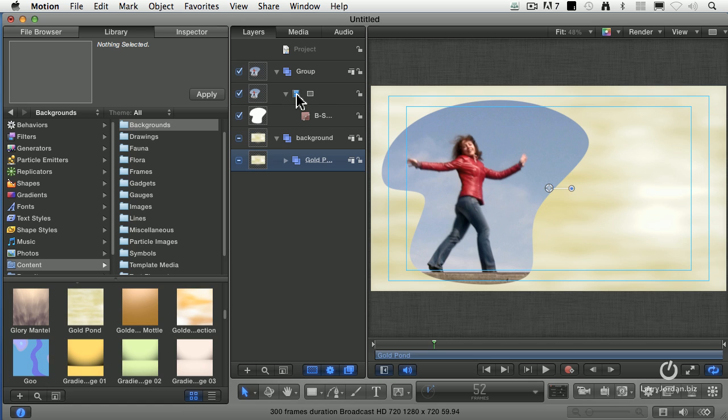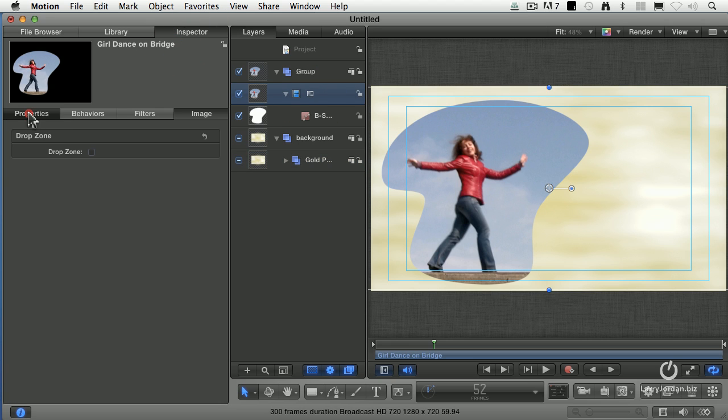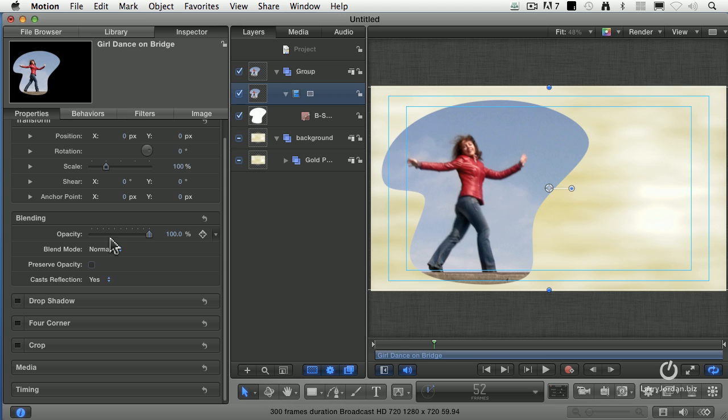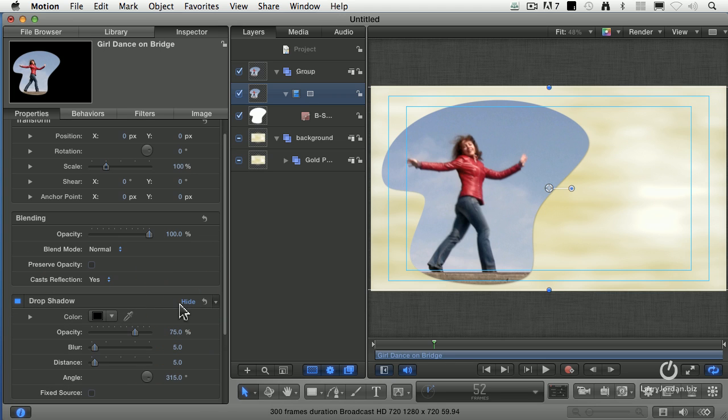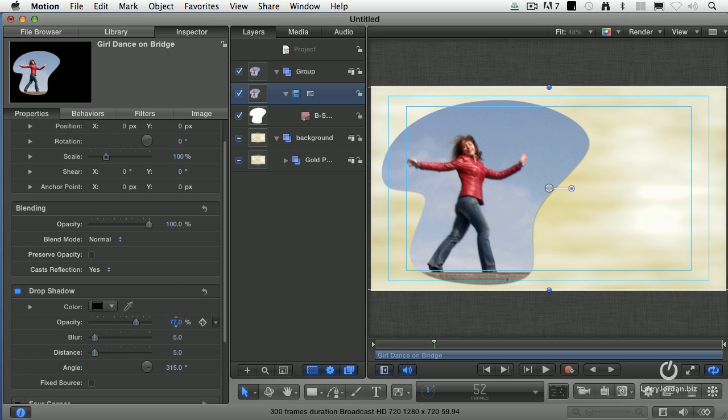Let's take it farther yet. Select this, go to the inspector, go to the properties, go all the way to the bottom, and turn on drop shadow. Show, because you know how to do that. Set our drop shadow percentage to 90%. I'm just click holding and dragging up and down. Set the distance to about 10. Set the blur a little bit softer. And now we've got this cool drop shadow.